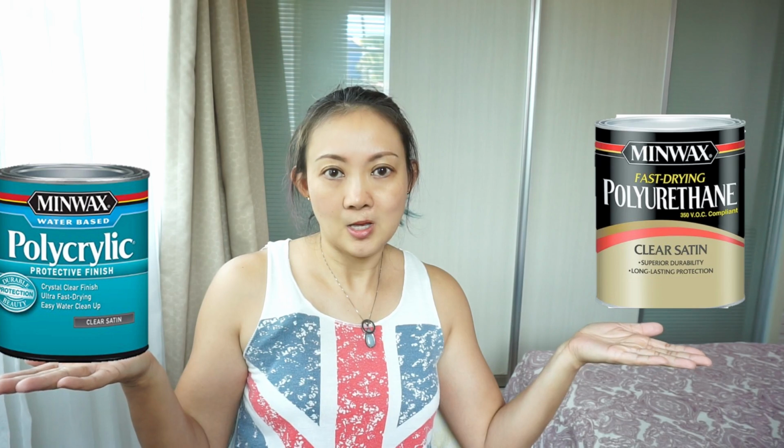And I use latex paint. Most of the paints that are available here are latex. So I had to do a little bit more digging. The other two sealants or top coats are polyurethane and polyacrylic.